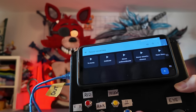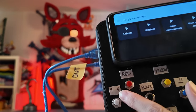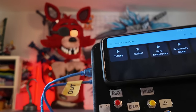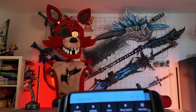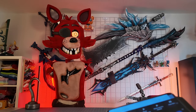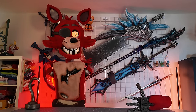Anyway, so these are obviously very labelled. This is the only one here that I haven't yet coded, and it's going to be his ears wiggle, like you press it and they wiggle. But yeah, I haven't got around to that yet. Anyway, what I wanted to show you is he also has a speaker, so it can do this. I haven't actually programmed that in. So yeah, this isn't edited in my video, that's his speaker.